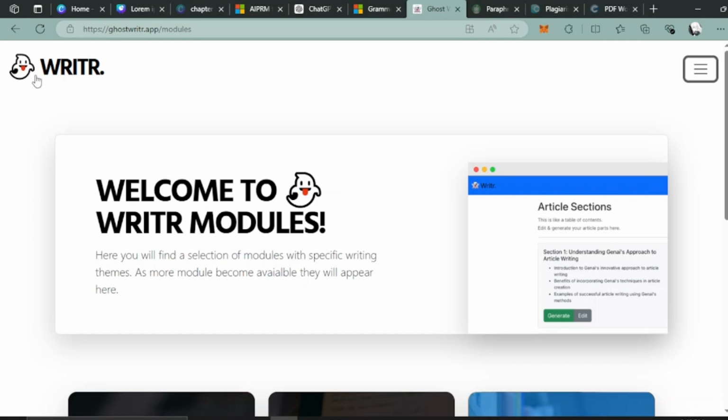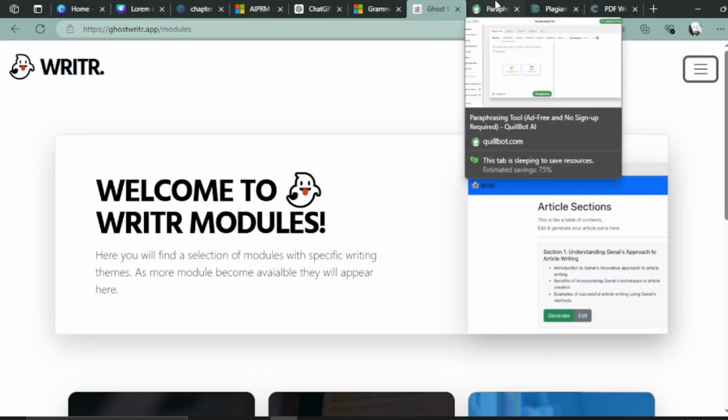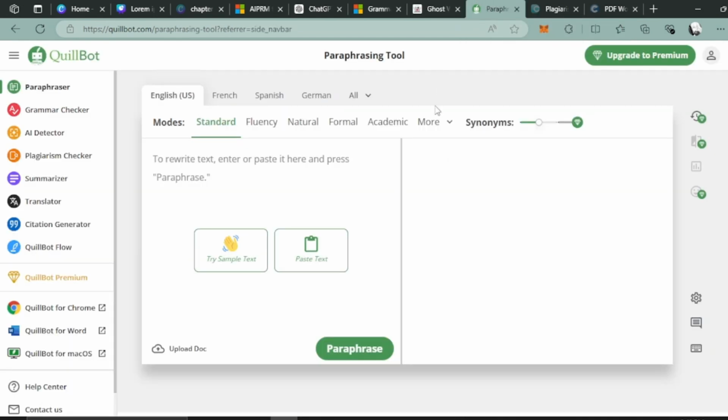Now, the next thing I need you to do is open these things and keep tabs of all of them, because you'll be using all of them frequently. The next thing I need you to open is this Ghostwriter. Just search for Ghostwriter with this exact spelling. At this side, you'll be required to log in, but I already have an account. That is why it's showing this. There'll be something like a blue login, so you just click it and then you enter. You can log in with your Google, or you can just log in normally.